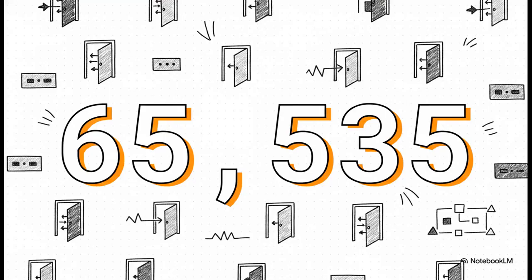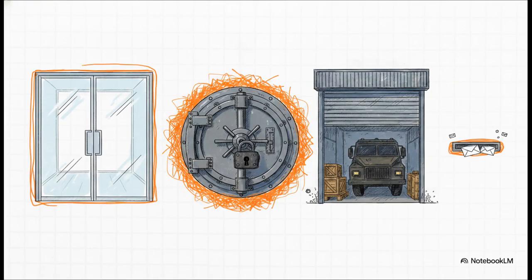In the world of networking, there are exactly 65,535 virtual ports on every single computer. Just let that sink in for a second. Tens of thousands of potential doors on every device waiting to send or receive information. Now, what's really interesting here is that, by default, certain services always hang out behind the exact same doors. System administrators rely heavily on this standardization.